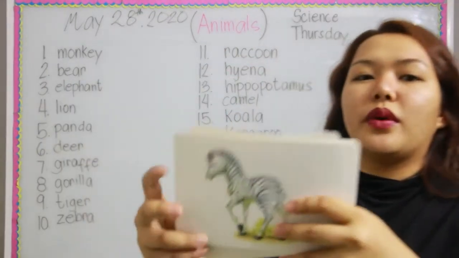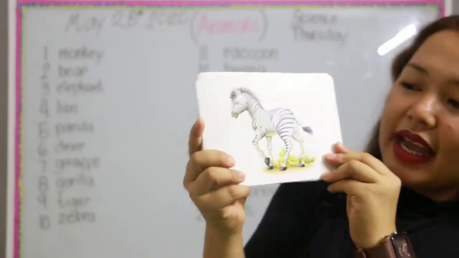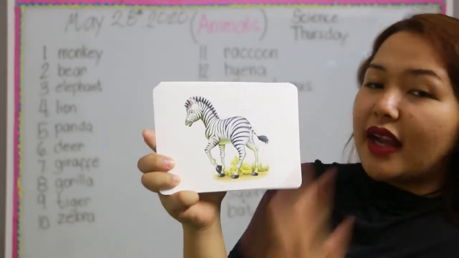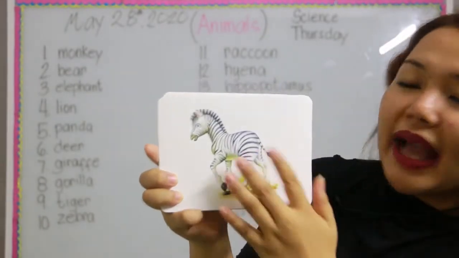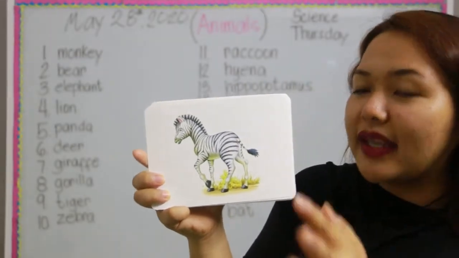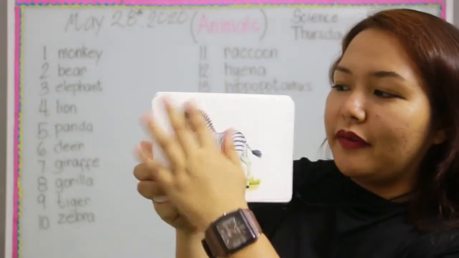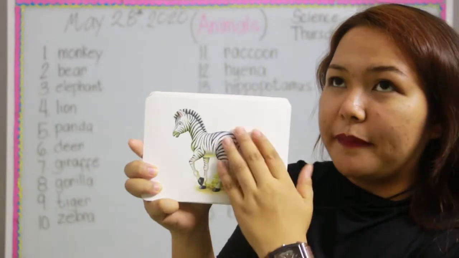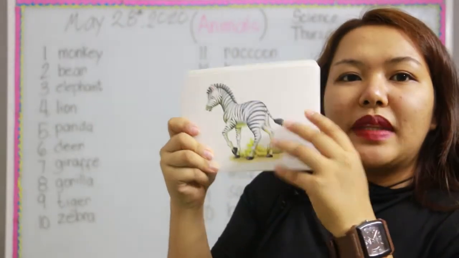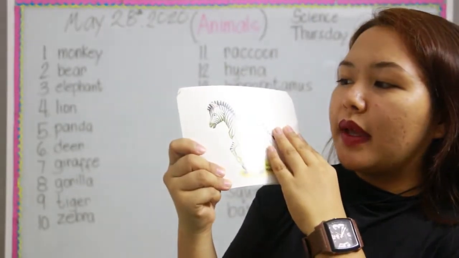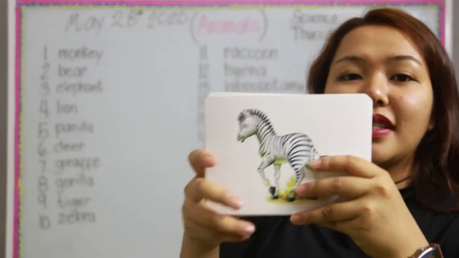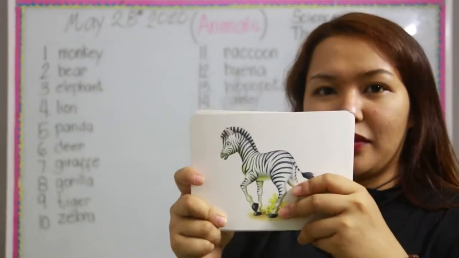We have one more here. Number 10, we have your zebra. Okay, zebra, they can run fast, but not too fast, and it's black and white. But it's not the same as panda. Panda is black and white. This is also black and white, but if you see, it has a stripe design on the body in black and white color, and they look different, kids, right? So this is a zebra, a zoo animal as well.